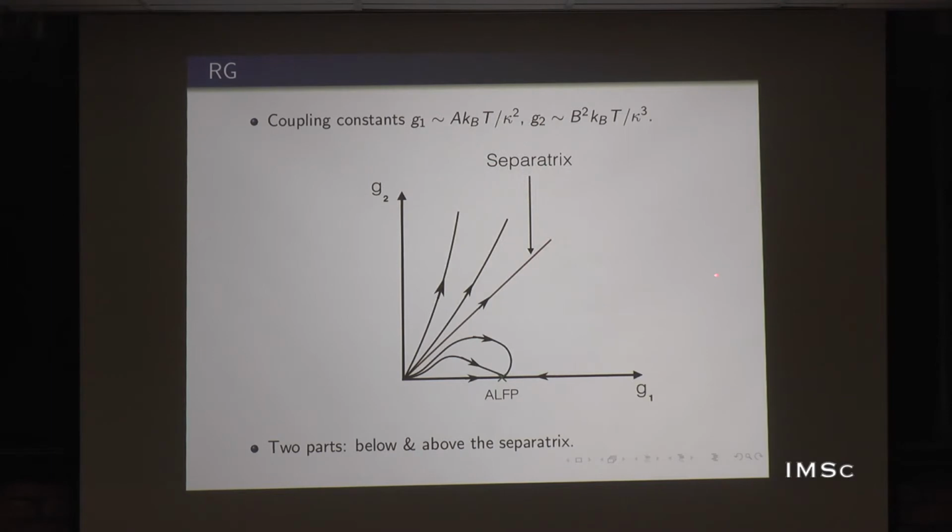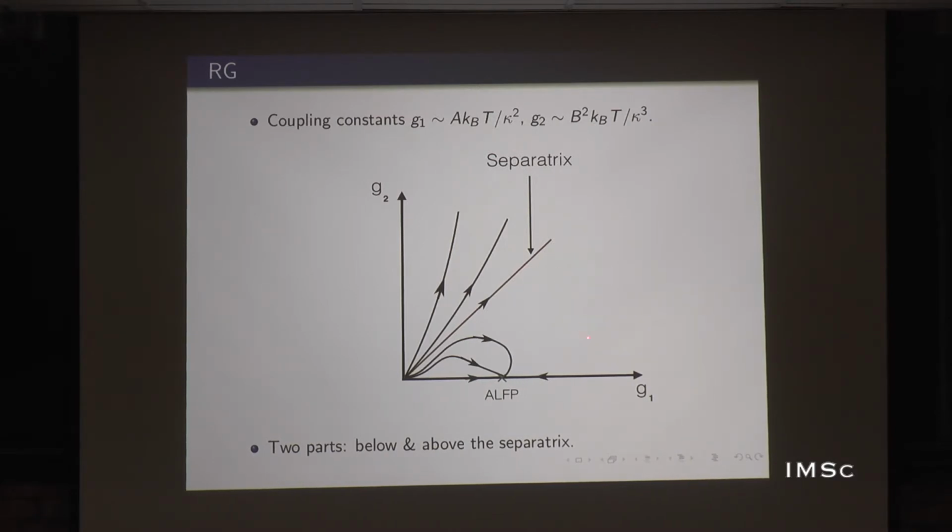So, as is common in RG, there are two coupling constants that determine the physics. This is what exists even for a symmetric membrane. This is what we find for an asymmetric membrane. So, this is the phase space in the coupling constant space. There is a special line which I call the separatrix. I will tell you what that means.